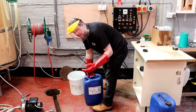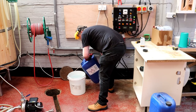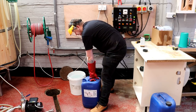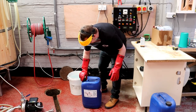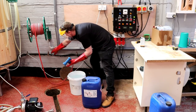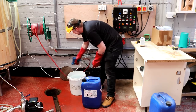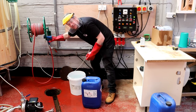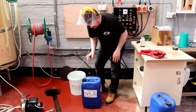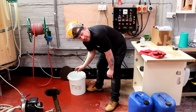Like I said, I need between 60 and 400 mil. 60 is going to be adequate, so I'm just going to guess this. That really is strong, nasty stuff. But it is the brewer's friend, so we're just going to rinse down anywhere where there's potential contamination to prevent us touching it later on and getting an acid burn on the fingers. Which we don't want, trust me, I've had it a few times before. So now we've got the diluted version of the peracetic acid, it's much safer.